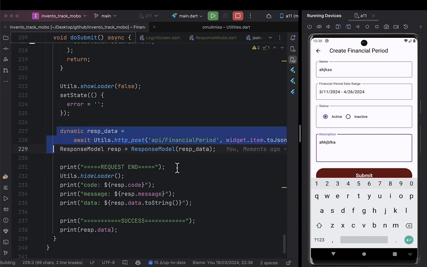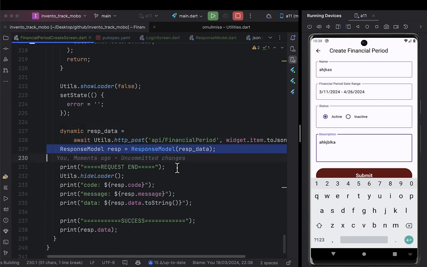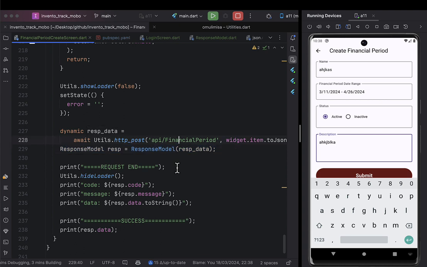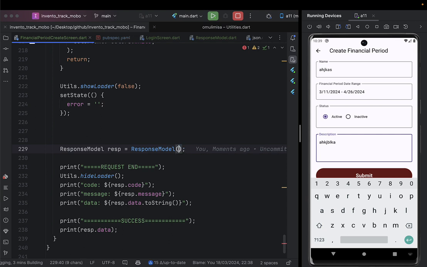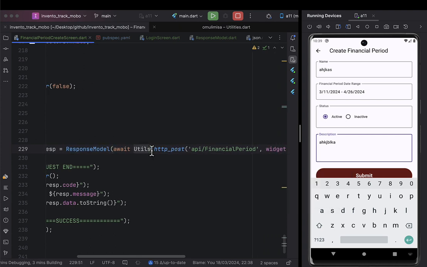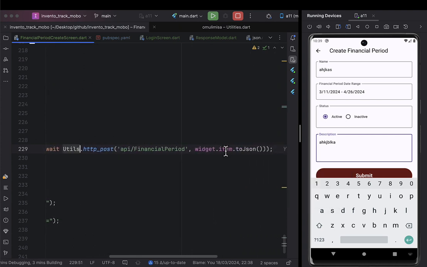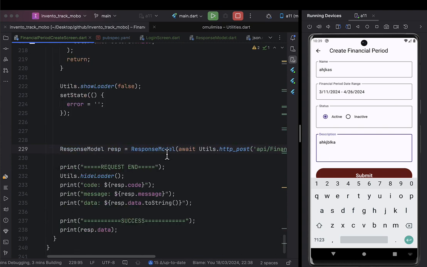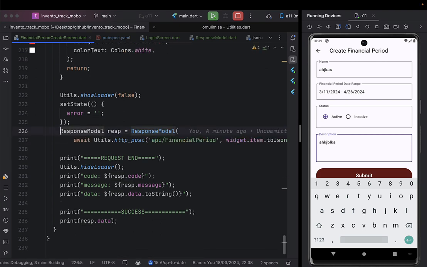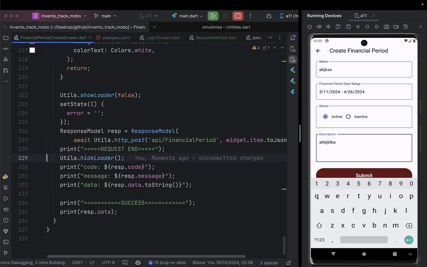So you see, there are now just two lines. You write this line and then this line. You can go ahead and make it much more interesting. Instead of creating this variable, you can just remove it. Then you get this function for sending the HTTP request. You remove this variable and replace it here. In this response model, we just pass await and then utils.http post, then you pass the function, and then the data, and whatever comes will be organized and put here. So one line is now working as the whole 20 lines that we were writing.